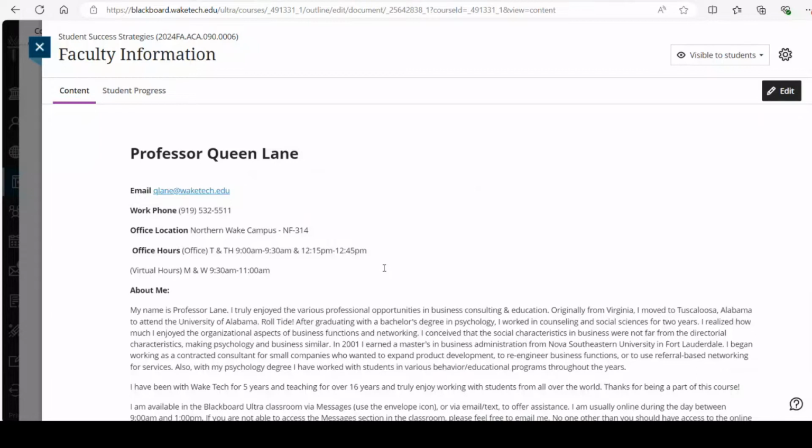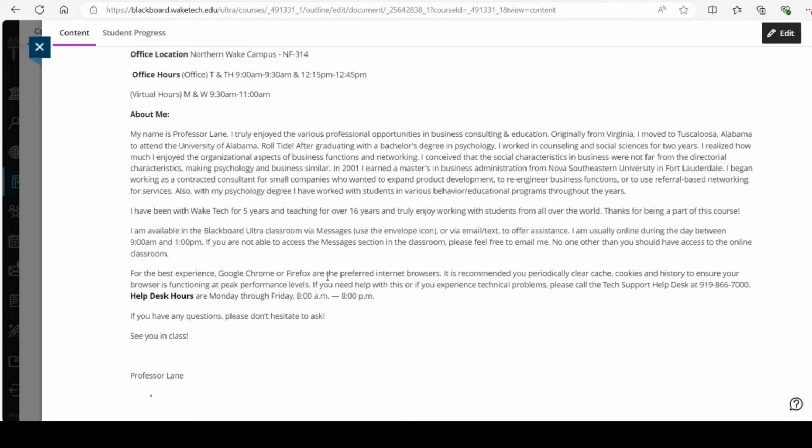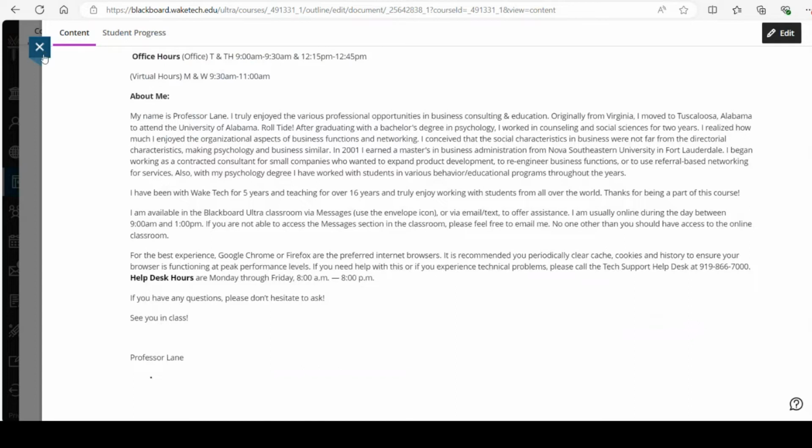My information. I am located on North Campus, and these are my student hours. I know it says office hours, but that means student hours that I am on campus for you. I also have virtual hours Mondays and Wednesdays right before this class. If you needed to reach out to me and communicate, that's there as well. And then some details about me. Feel free to read it. Just a little background information.